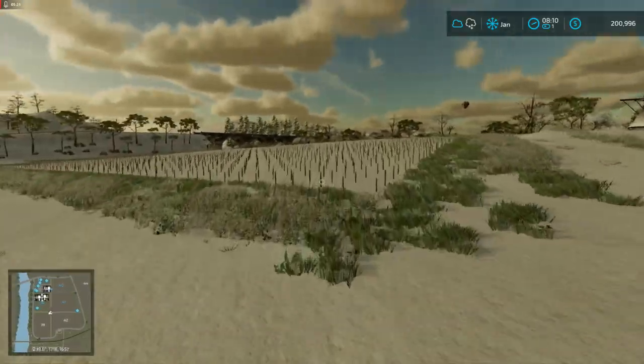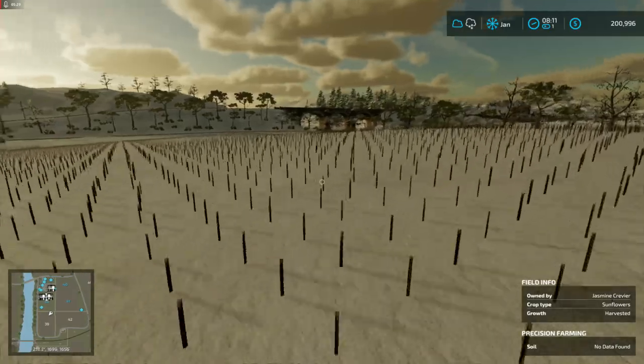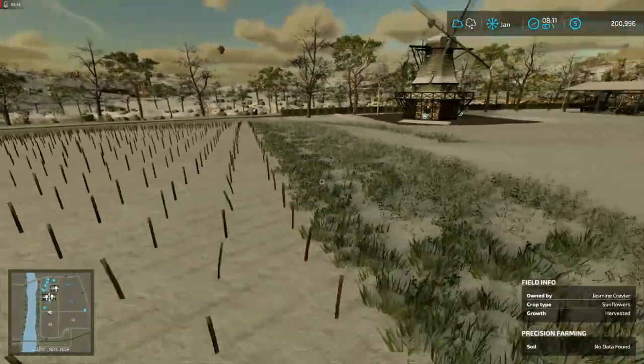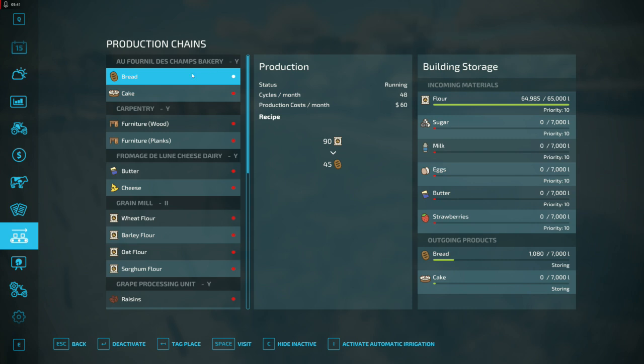I'm actually thinking about buying this field because I'm considering doing dairy cows. And the reason why I'm considering doing dairy cows is because I do own the dairy factory. So if we come over here, we see that I own the bakery, and the bakery is producing bread and just storing bread until I get to 7,000 liters or until it's time to sell. So this is just inundated with flour right now.